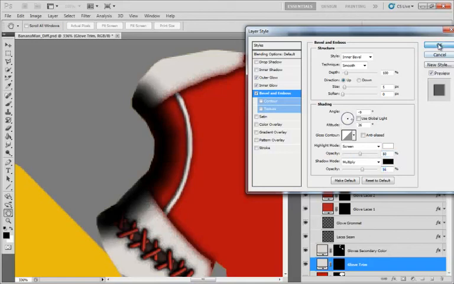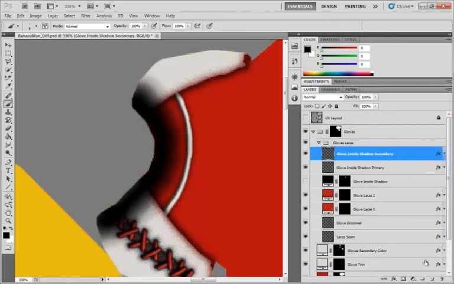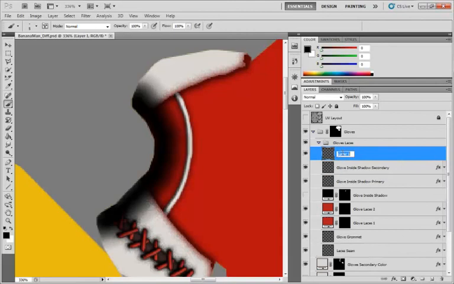Also, something we can do, and this should look pretty cool, and we're going to do it to the outside anyway, but we can go ahead and just start on the inside. Now we've got our glove trim, and that should look pretty good. I'm not even going to worry about that. Let's put on another layer, which I'll call Glove Inside Shadow Detail. I'm going to put my layer effects on that. So I just copied the layer effect from my shadow primary, and I have black paint right now, and make a really tiny little brush.